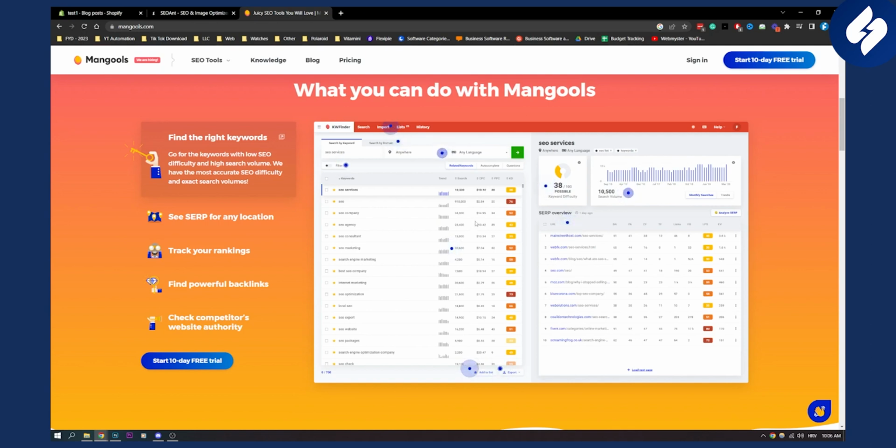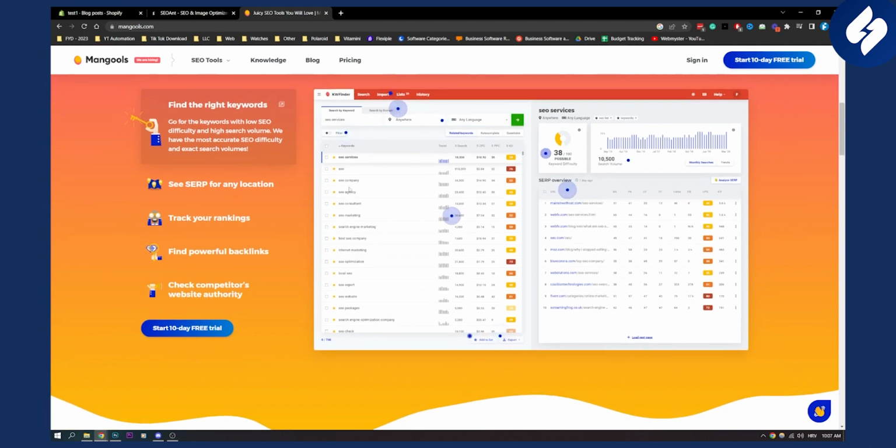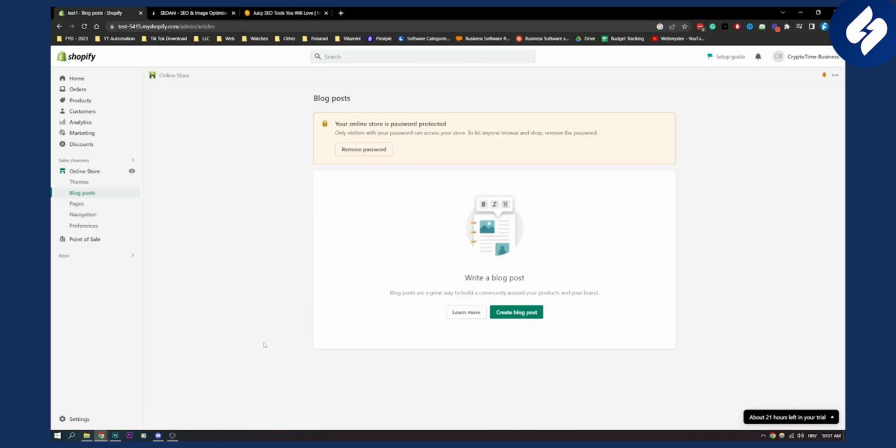Then external links are basically links where you're linking to other websites. Google usually recommends having external links that are leading to a website that you're connected to. So let's say you have another Shopify store. You can link to that Shopify store in your article, right? Or let's say you have a YouTube channel or something that's connected to your Shopify store, maybe an Instagram. That's an external link, right? So you can link those into your blog posts right here.